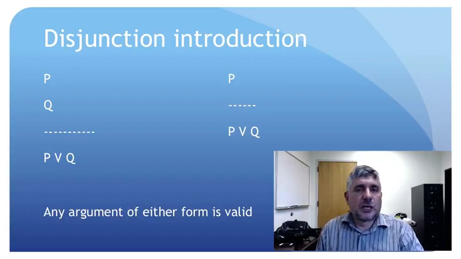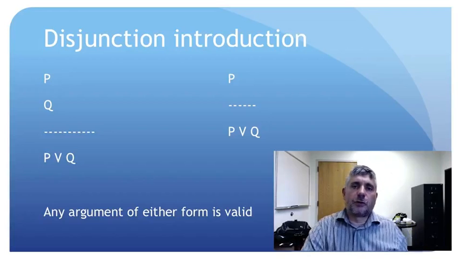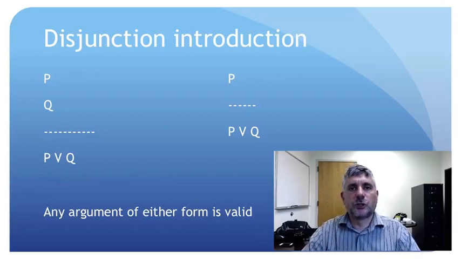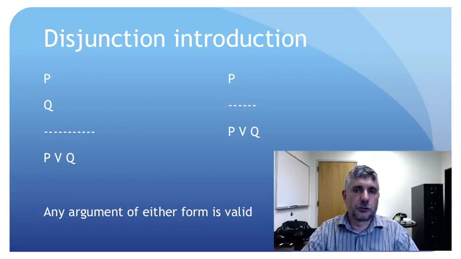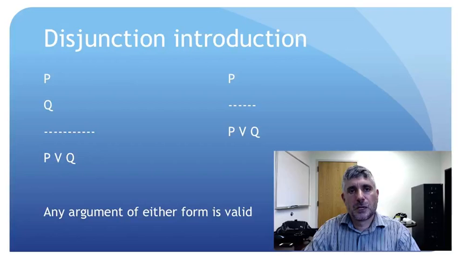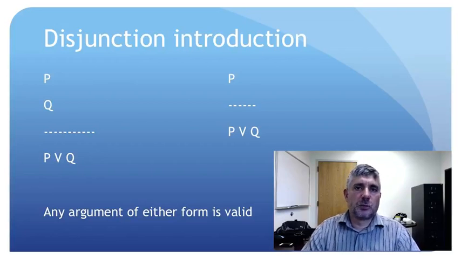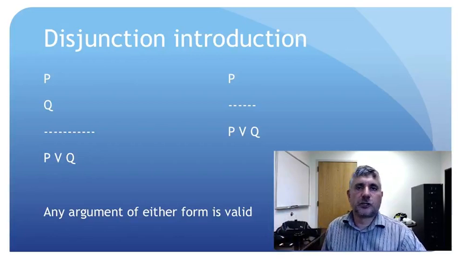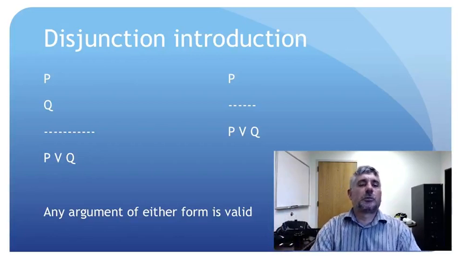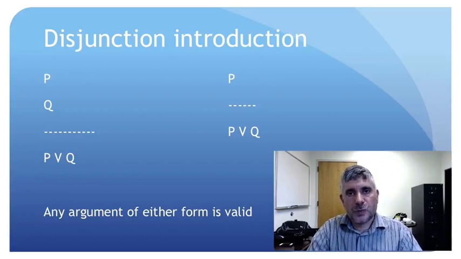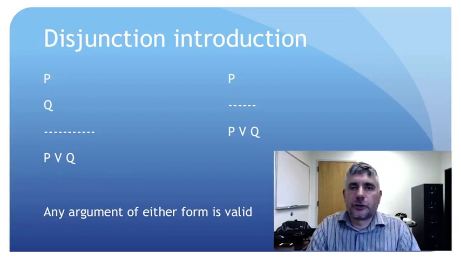That argument is going to have to be valid, and you can read that off the truth table for disjunction. Because you can see that in any situation in which one of the disjuncts of a disjunction is true, the disjunction is going to have to be true. So any disjunction introduction argument that starts with just one premise and that concludes the disjunction of that premise with anything else, any such argument is going to have to be valid. There's no possible way for the premise of that argument to be true while the conclusion is false. So all disjunction introduction arguments are valid.